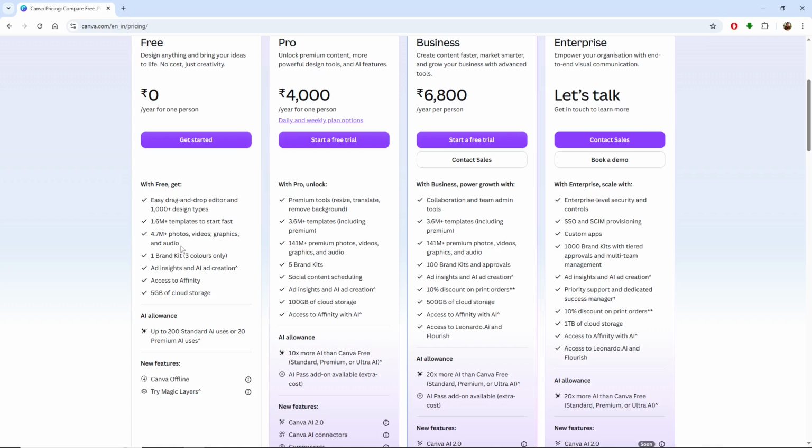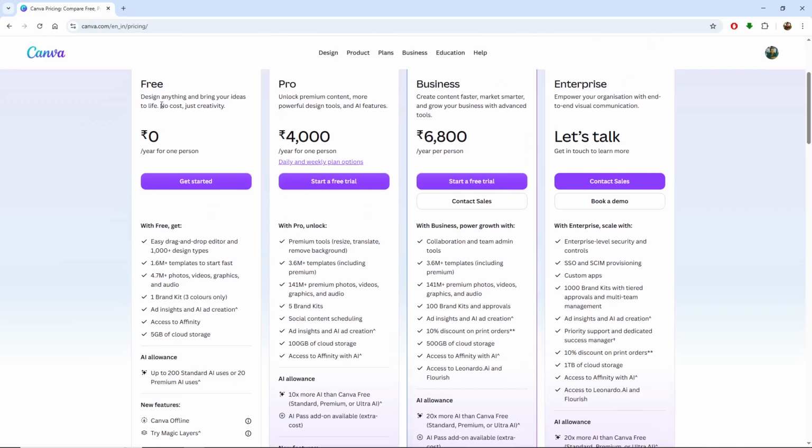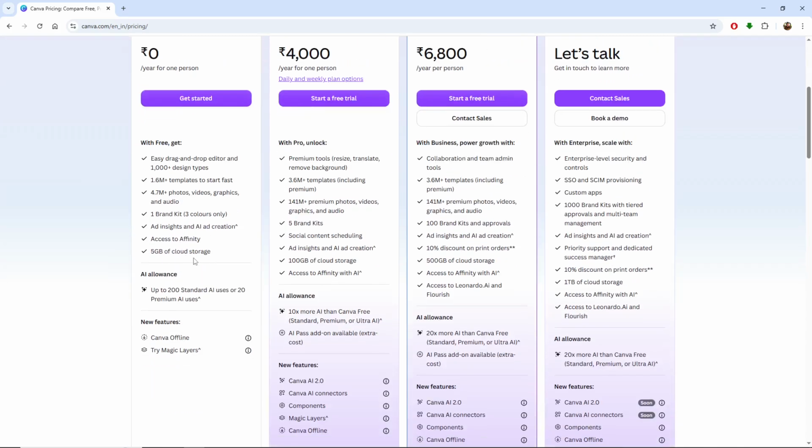You can also upload and download photos and videos. You can have one brand kit. I will show you what that is in our upcoming videos. And you have 5 GB of cloud storage. So with this free account itself, you have 5 GB storage. You can utilize that for storing your designs, images and videos while you're using Canva.